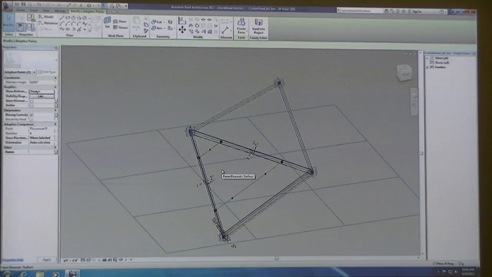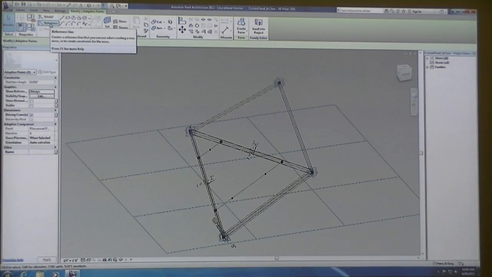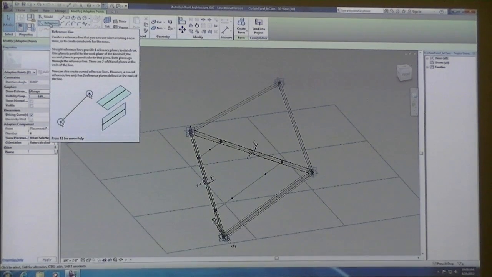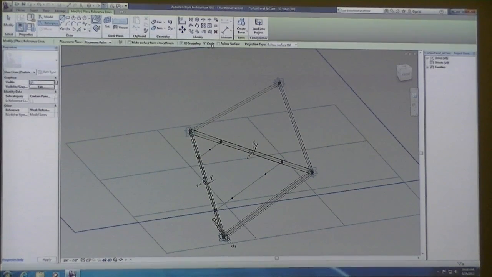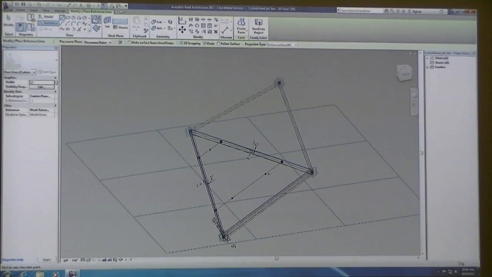The next part is I'm going to draw an inner triangle that connects all three of these points, and these need to be reference lines. I guess it doesn't matter, but I'm going to use reference lines. So click on reference. I've got the line chosen, and then 3D snapping. I'm going to make sure also chain is selected. It should already be selected. And I'm just going to make sure I snap to each of these points.